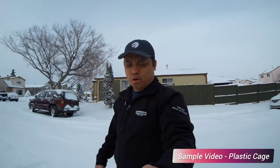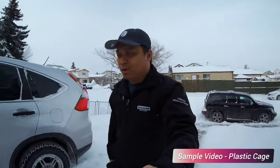Right now it's also minus 22 or minus 24. So if you'll be using this for ice skating or ice skiing, this will be a perfect action camera for you. Also, I noticed that the battery life on this camera is really good.